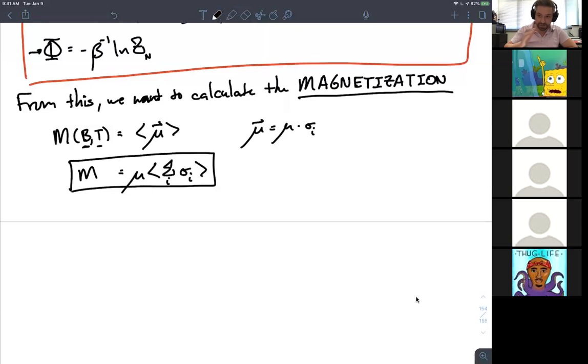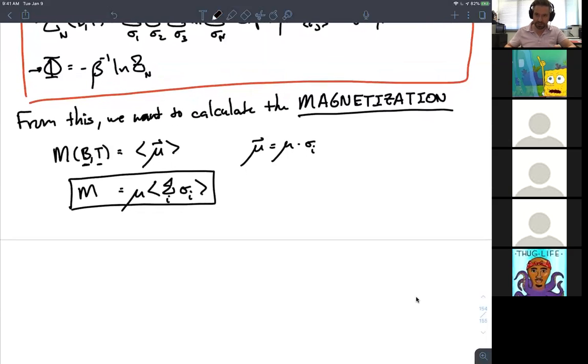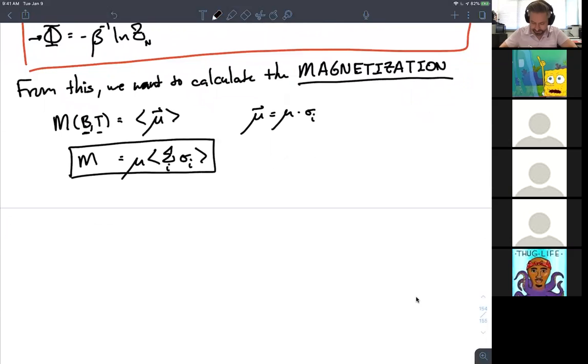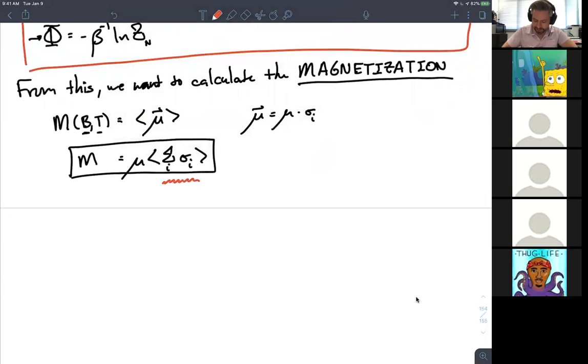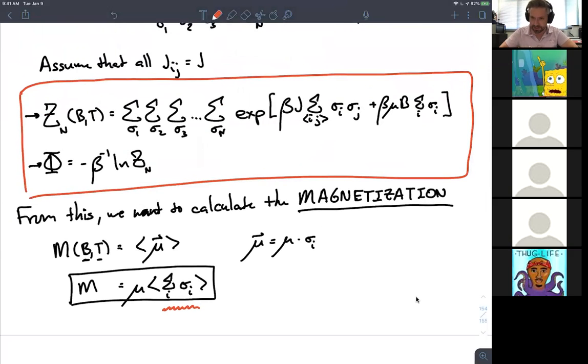Okay, so how are we going to do that? Again, in StatMech, what you do is you write down your partition function. Then you look at the thing that you want to calculate. I want to take the average of the sum of the sigma i's, right? So now you go back to your partition function and you look for something that is multiplying the thing that you want to take the average of. Look, here it is. So this right here is the thing that I want to take the average of. Then you look for some parameter that is multiplying that thing. So I got a few choices here.